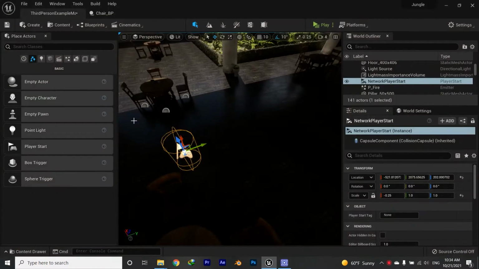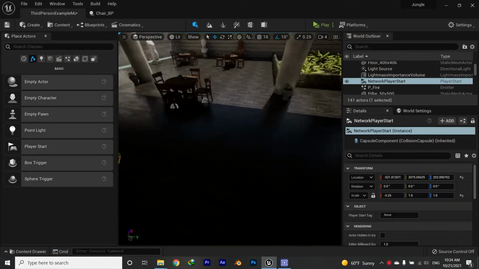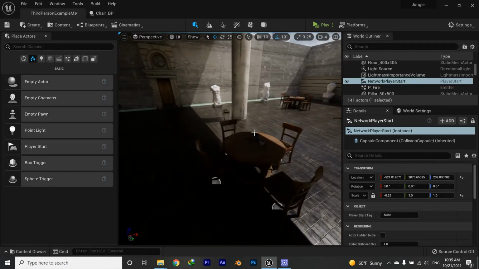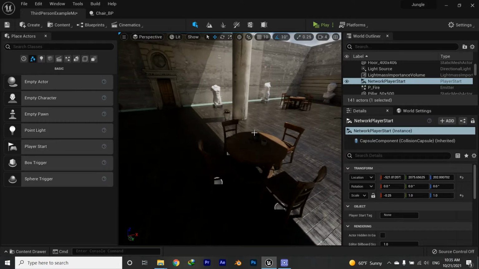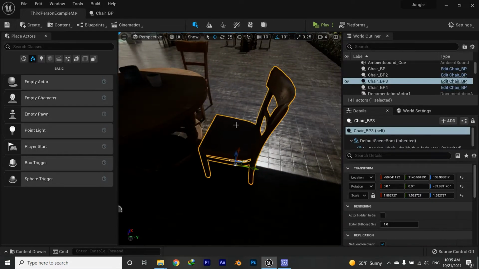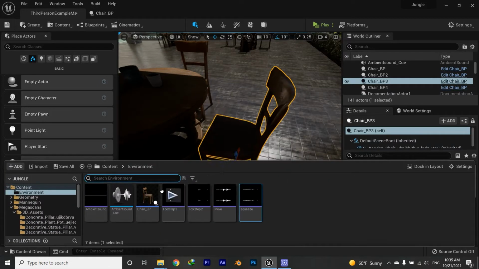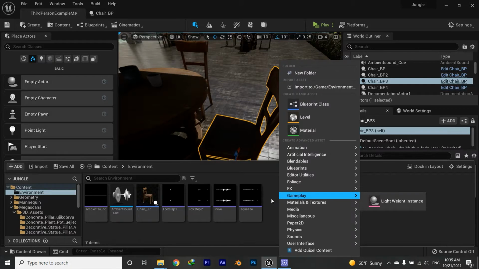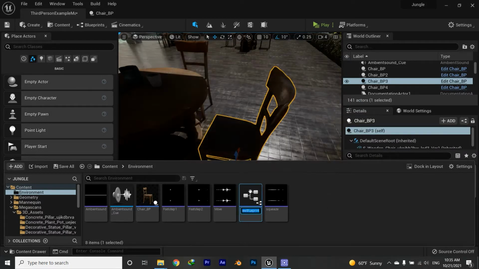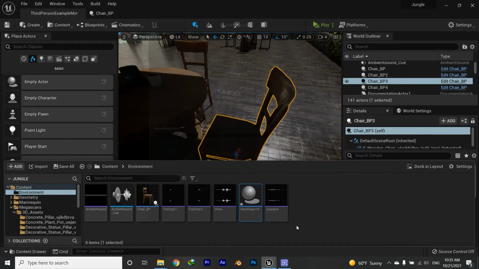So here we go. The first thing is that it really doesn't matter if you're working with Unreal Engine 4 or Unreal Engine 5. What matters most is that the code is pretty much the same, and that these objects must be a blueprint class. So right click on your folders, create a blueprint class, actor, and name it whatever you want.